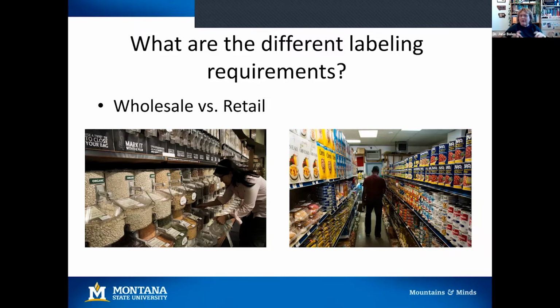It's usually a black and white, easily printed label that sticks on the outside of the box. But it does require information about what's in the box. So it has to be the name of the product. It's supposed to have the processor on it, and if it's a meat product, it has to have the inspection label as well. You have to follow it all the way through, and it should be on the outside of the box if it is not on the inside of the box. So if it's not on the label proper, then it has to be on the outside of the box.